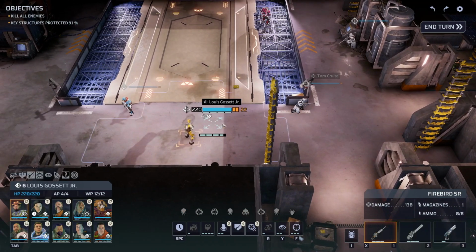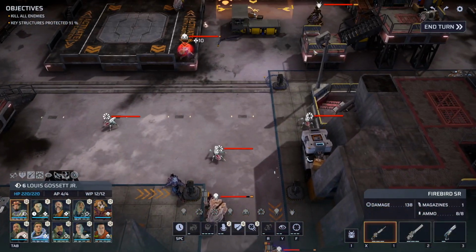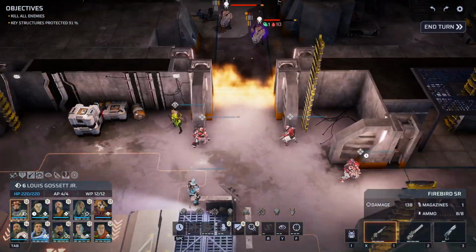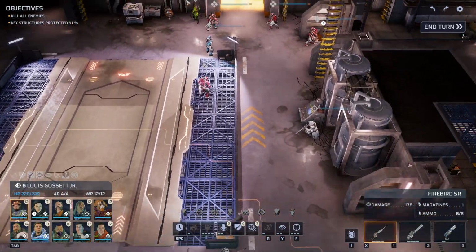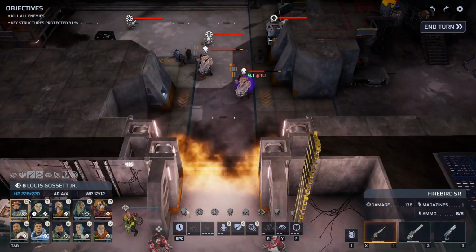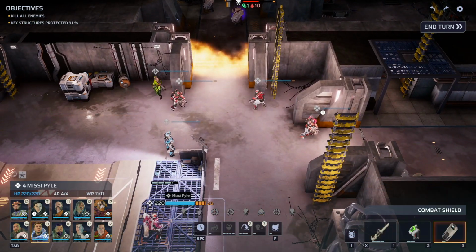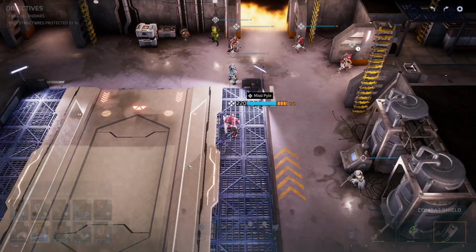I wonder, Lugasset. Yeah, I don't think we're going to be able to get an angle through that opening. Yeah, because she's also behind this, so we're just going to have to. Yeah, be careful. All right, Lugasset, let's get you up here. I mean, excuse me, Missy Pile, let's get you up here for some Overwatch. Rolling.